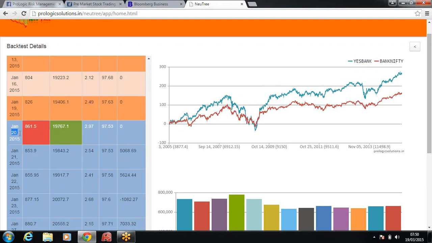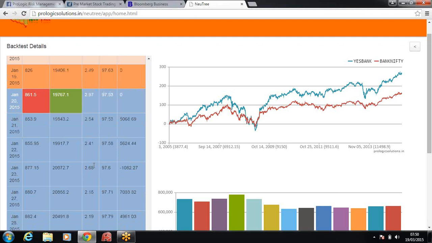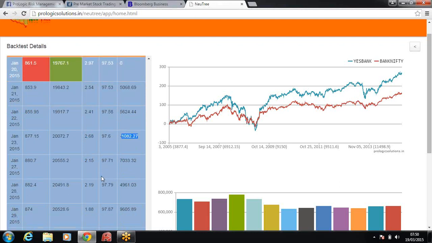So we got this trade on Jan 20th. We shorted S Bank and we bought Bank Nifty. The Z-score was 2.9. You know that when the Z-score comes to around 1, we should be coming out of the trade. So the Z-score fell to 2.5, 5,000 rupees profit, and 2.41 on the next day, that's again profit, and then again it slightly rose up. We had a loss of 1,000 rupees, and again it fell down to 2.15, 7,000. So the right side what you're seeing is the profit in that particular trade, that is one lot each.